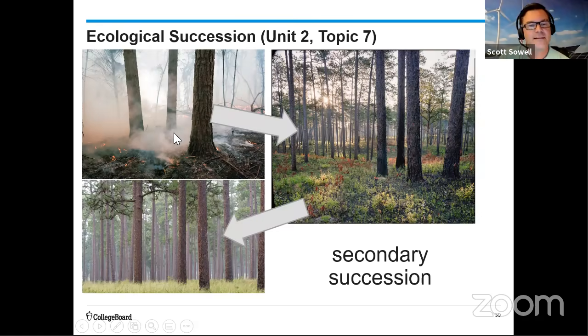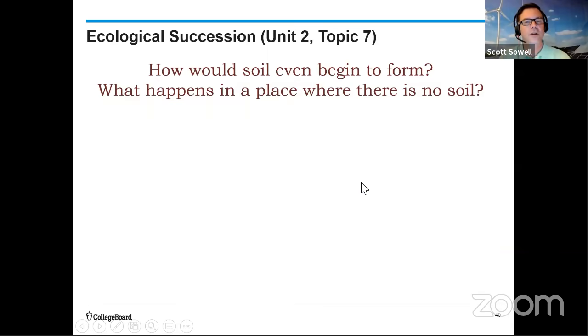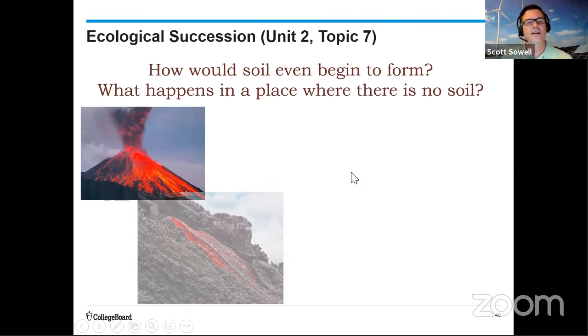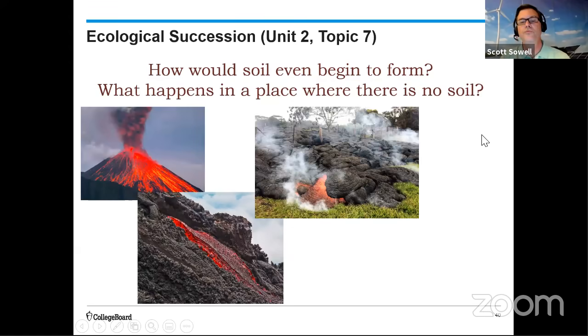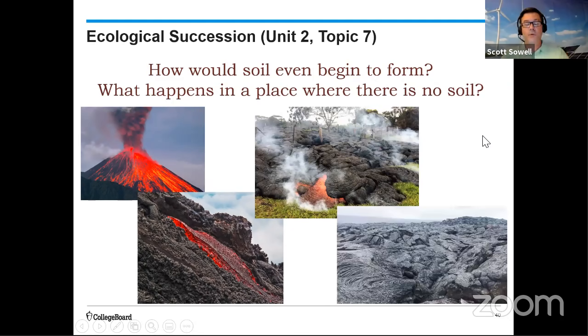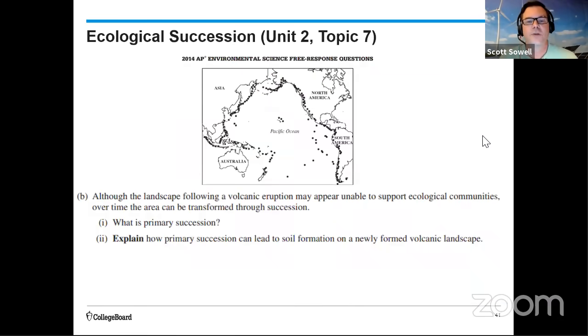So that makes sense. The soil's still there, so the plants can simply regrow on the soil once the seeds or the spores land there. But what if we have a place where there is no soil, like that lava flow? So we've got a volcano, we've got some lava, it starts to ooze out and flow everywhere. And what we're left with, zero soil. Well, if an oak tree seed lands on that lava field, it cannot grow. There is no soil there. There's not enough nutrients or soil or anything for it to get going. So how do we even start this process?